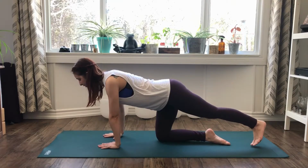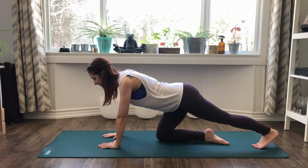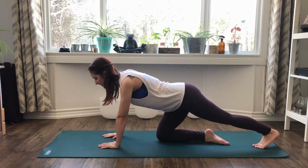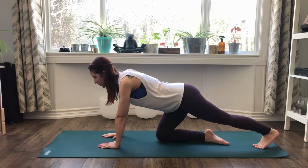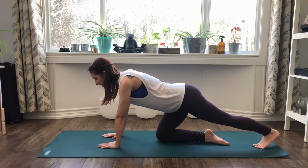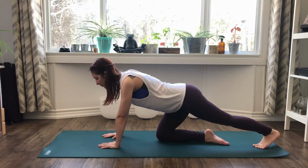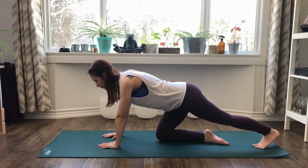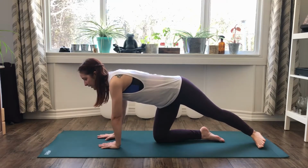Left foot out behind you, tuck the toes under, push that heel down. Begin to pulse a little bit. Starting to get things even more warmed up and loosened up. Still be focusing on the breath, that's why we're doing a lot of movement connected with the breath. It'll help clear our minds a little bit and slow everything down. Roll to the inside edge of that left foot.